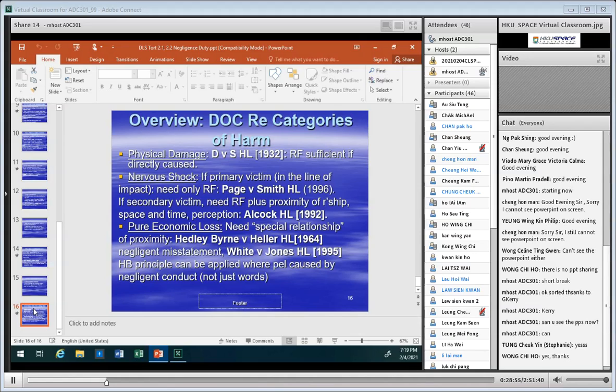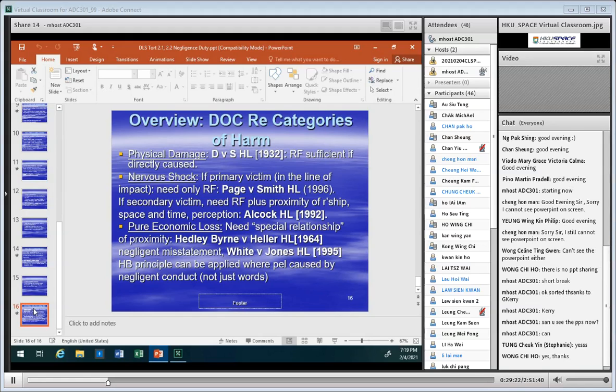Donoghue and Stevenson says a duty of care will be owed. Watch out for that in traffic accident situations, because normally the damage suffered by the plaintiff will be personal injury and or perhaps property damage, and so a duty of care will be imposed pretty well automatically. When it comes to car drivers, they owe a duty of care to all other road users, including pedestrians.